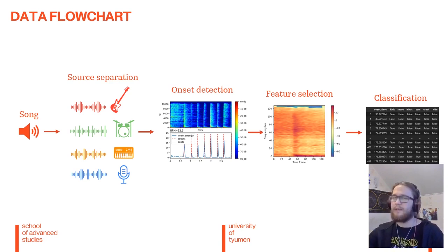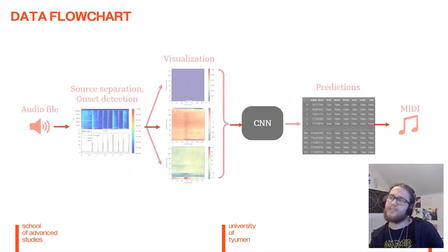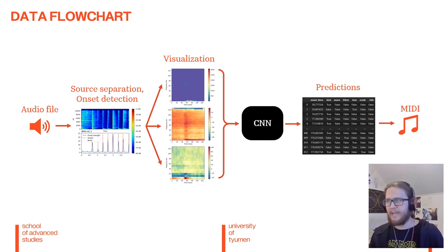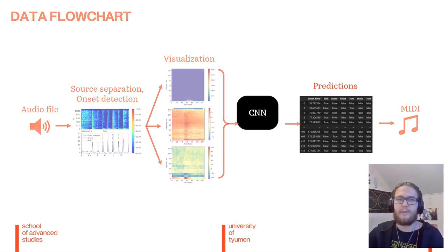After we select the necessary features that are descriptive of a particular drum sound, we then use that to classify that individual sound. Basically, we take an audio file, run it through a Demucs source separation algorithm, and then use an onset detection algorithm based on Librosa. I then visualized mel spectrogram and MFCC features and used that as input to my convolutional neural network. My thesis also describes additional methods such as spectral roll-off, spectral contrast, and zero crossing rate as very helpful features for drum classification, but I was unable to put them in as joint features yet. After that, we put them into a convolutional neural network which gives us predictions we can turn into a MIDI file for scoring software.